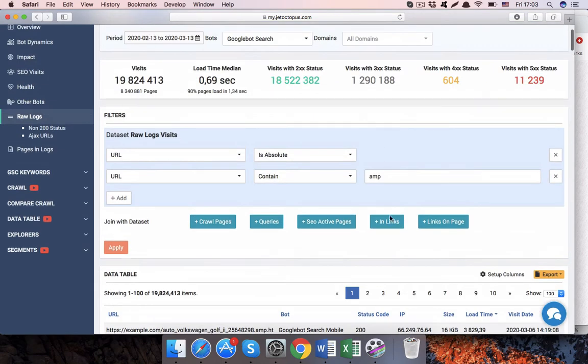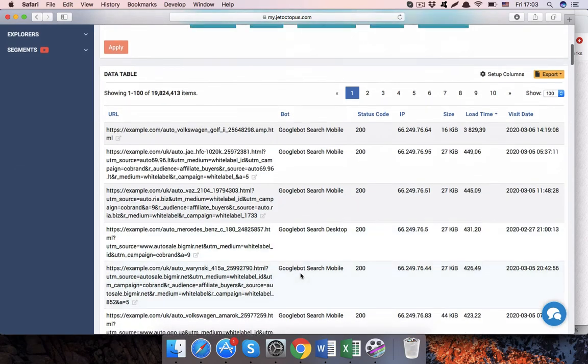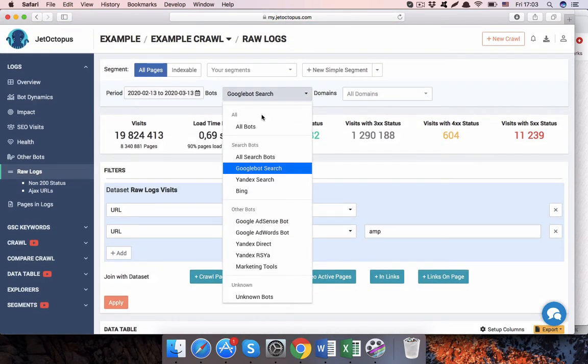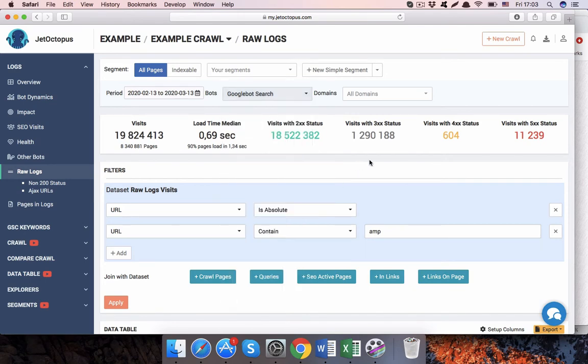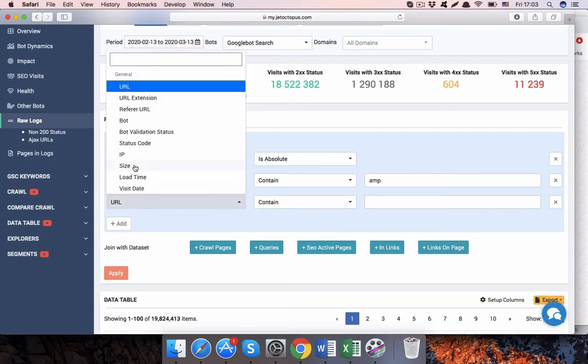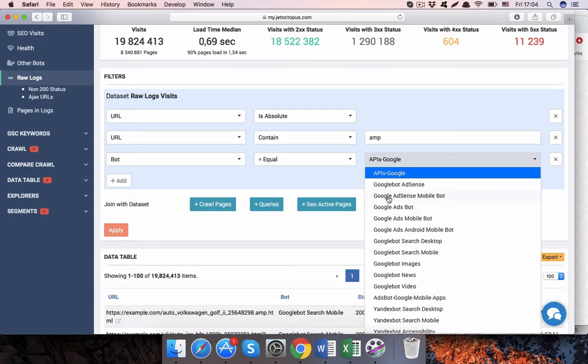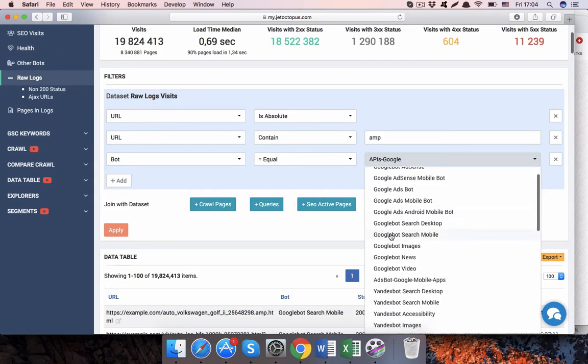One thing that I want to stress here is that all this data covers, for example, Google search bot, desktop and mobile together, or Yandex search, again desktop and mobile together. If you want to monitor your, let's say, Google mobile bot, you can add the filter, which is bot, and pick the Google search mobile.